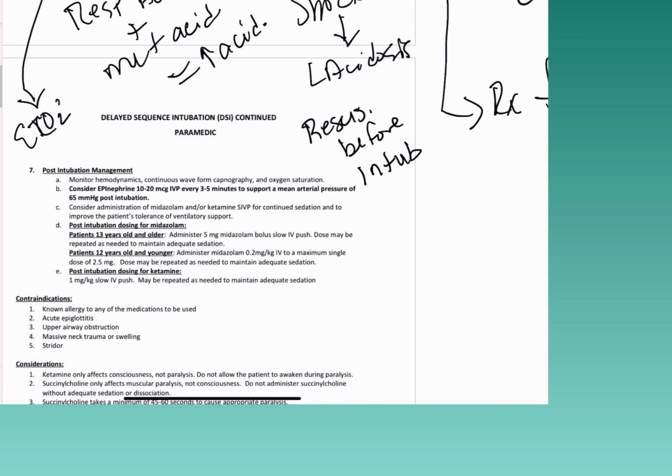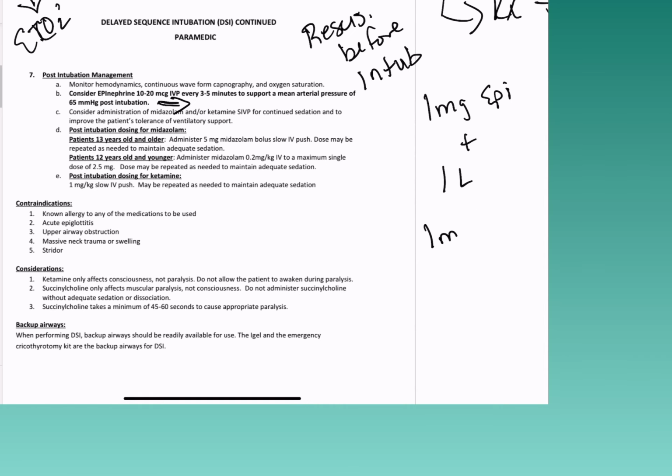So post-intubation management, we want to continue focusing on their blood pressure. So that might mean that you continue doing a little bit of push dose epi, or you could consider making an epi drip. And an epi drip is simply 1 milligram of epi inside 1 liter of fluids. That's going to give me a concentration of 1 microgram per milliliter. Okay, and then we can just titrate that to effect. Okay, we want to maintain a MAP greater than 65 when at all possible. Once we intubate, obviously it's very important we keep our patient adequately sedated, and so we can use ketamine for that. Of course, you have access to Versed, which you are changing in this new protocol.